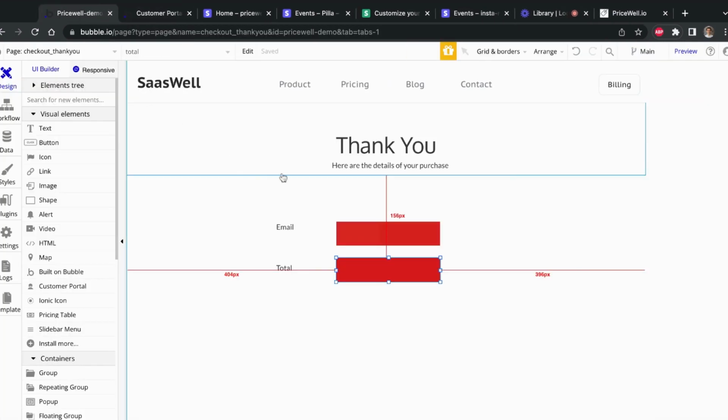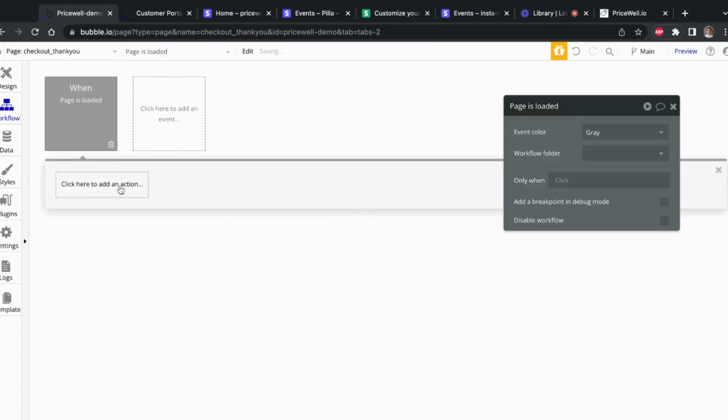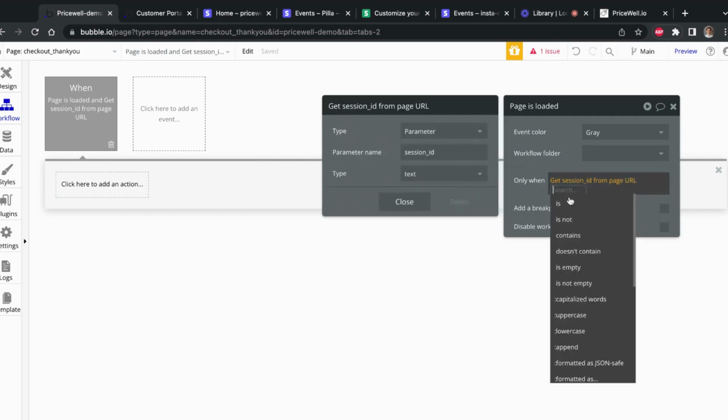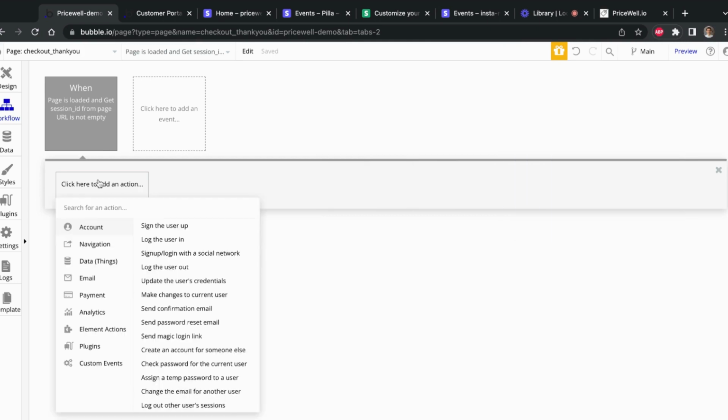Then we need to go into our success page and say when the page loads, we create an event that says when the page is loaded. We'll say only when there is some page data in the URL called session ID, session_ID, only when that is not empty, we're going to run a workflow.